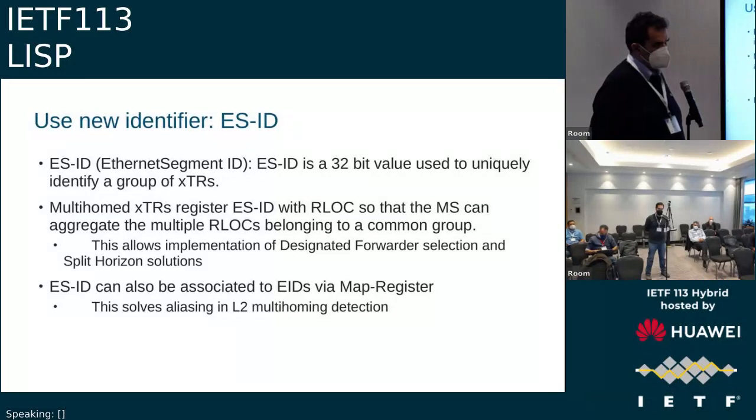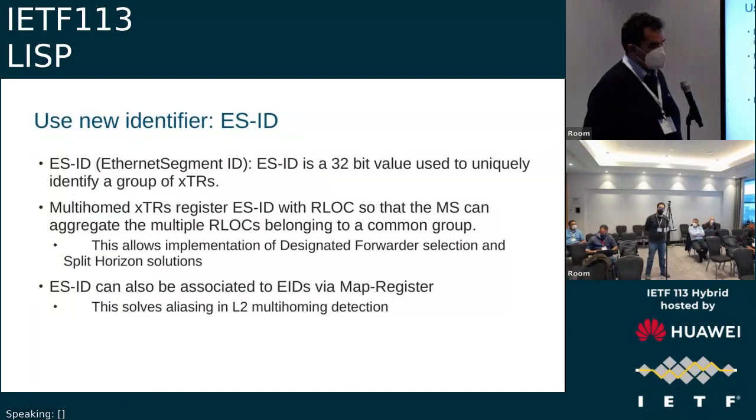Yeah, I don't have an answer for you, Dino. And actually, you are the multicast expert, so I would want to ask you. The ESID is intended to address at least three problems: designated forwarder, multicast split horizon, and aliasing on the EIDs. So if you have a specific optimization for the designated forwarder case, we can certainly include that. Yeah, what I'm suggesting is use site ID and use designated forwarder election or selection for all VLANs. That's all. And you make that statement, and we don't have to change the packet formats.